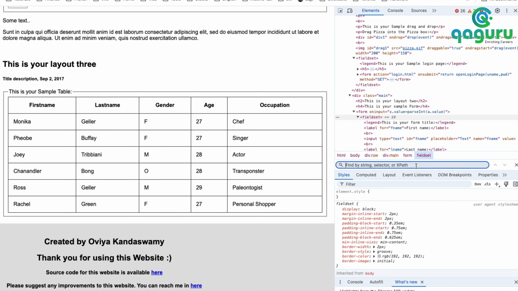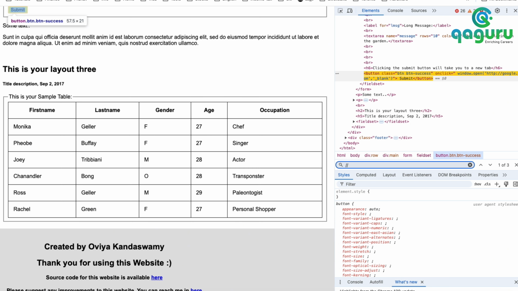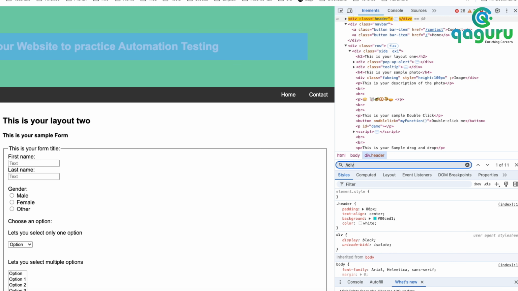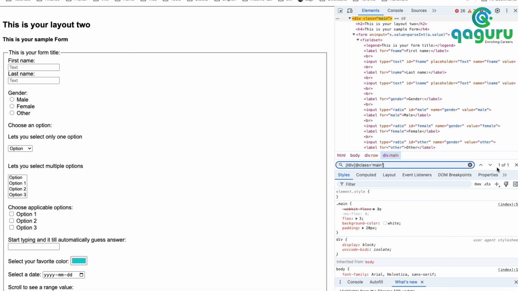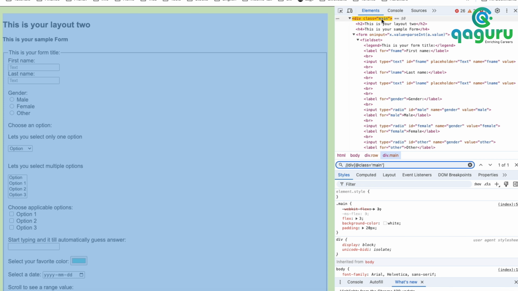So // div, and let's add the property @class equals main. Now it's locating the element uniquely, showing 1 of 1, and the div element is highlighted here.